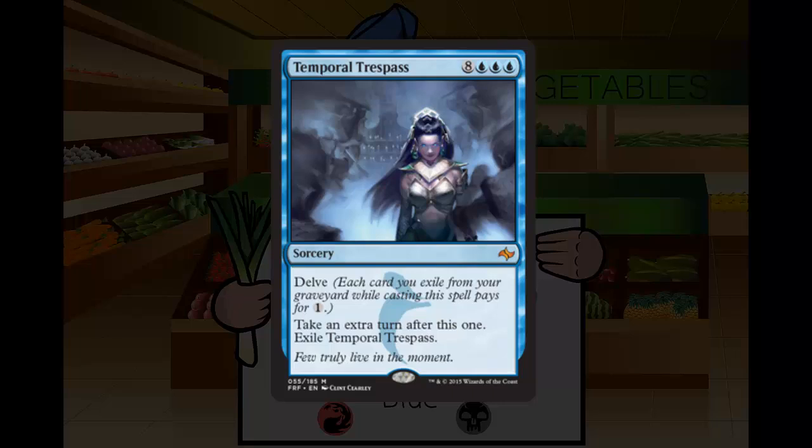So you can hopefully make this as cheap as blue, which is still hard to cast. It's still hard to reliably get 3 blue. And you also have to have 8 cards in your library or in your graveyard, so that's quite a bit. So it must be a pretty powerful effect. What does it say? Well, it says take an extra turn after this one.